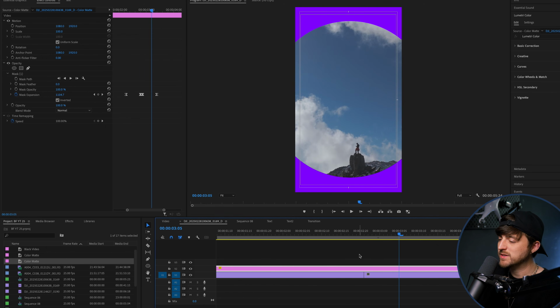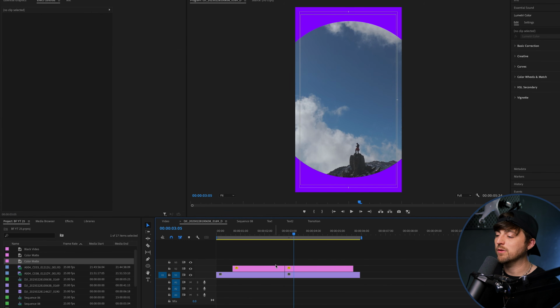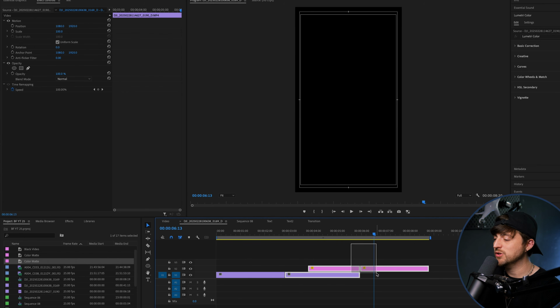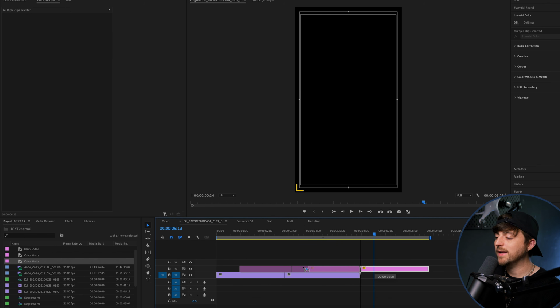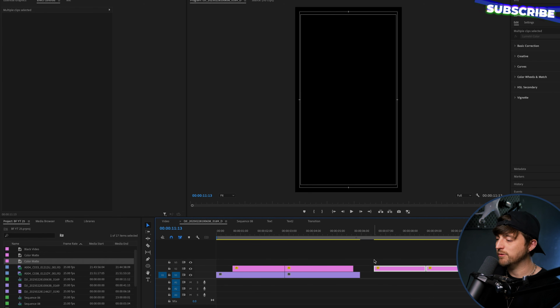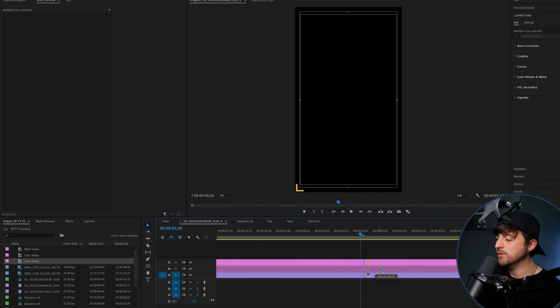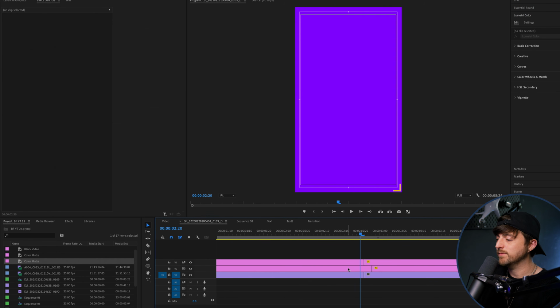Now from here, I'm just gonna press C on the keyboard and I'm gonna make a cut at that transition point because now I know this cut here is the center of the transition. So I can just move this around and I can have this at any transition point. And I'm also going to go one step further and I'm just going to copy this. I'm going to highlight them both, go Command C, Command V, move that over like this. Then I'm just going to nudge the bottom one over 2 frames to the right.